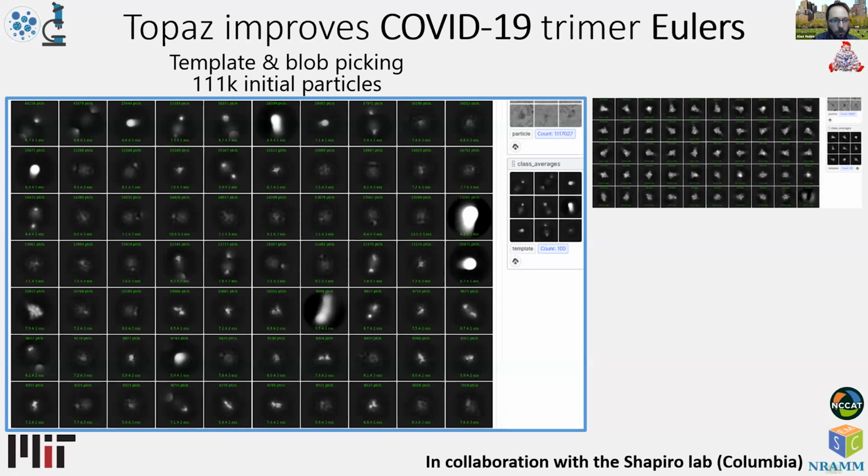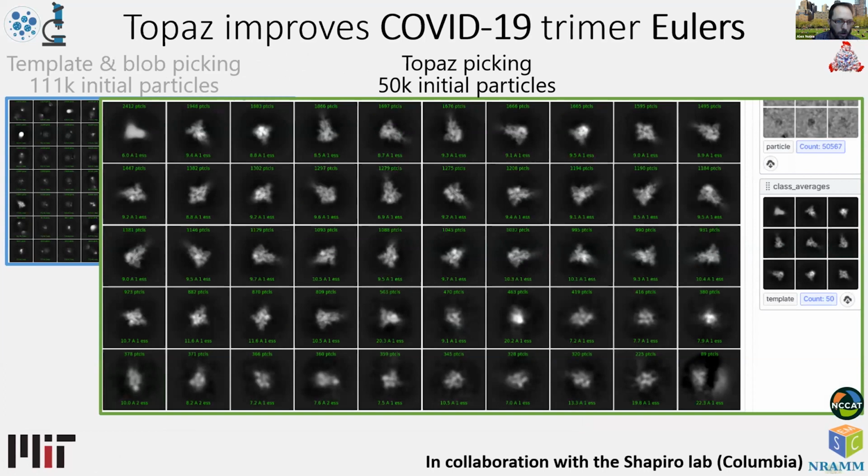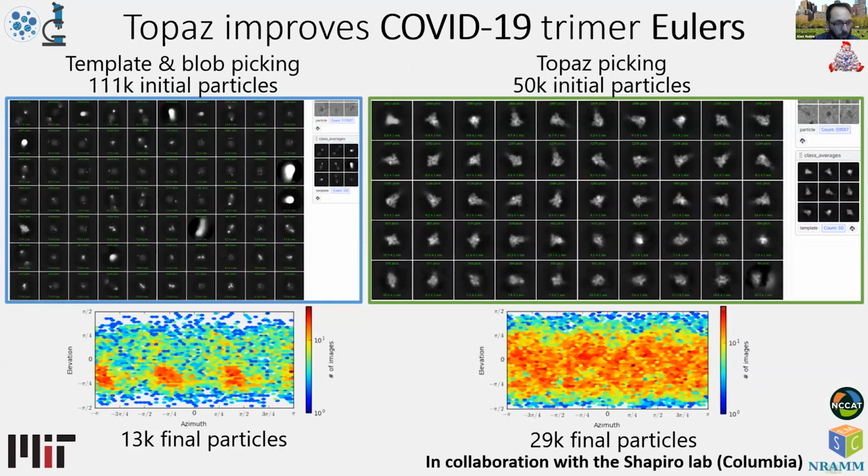Now we took those 10% good particles that they actually found, fed them into training into Topaz, and then Topaz outputted about 50,000 initial picks. And as you can see, we have much clearer, better angular distribution and almost no junk in any of these picks. And so this only took maybe about 5 or so hours to train and then extract these particles. And as you can see too, this is in the CryoSpark interface. So here's the final results of the Euler angle distribution.